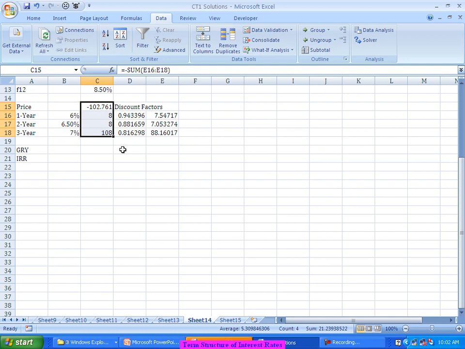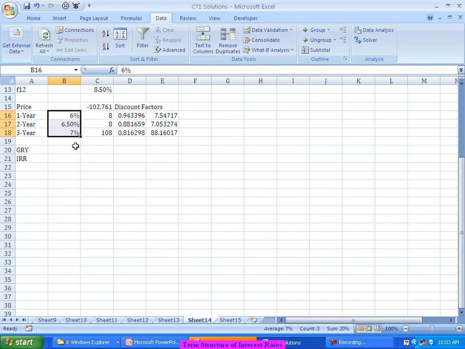Right? You can find out what specific annual rate of return. Let's say you are taking 6%, 7%. What specific annual rate of return you have to take, if at all this -102 should come out? You are investing 102 today, and you have to get these kind of cash flows. Instead of having 3 different interest rates for 3 different years, what should be that one single interest rate for the entire 3-year period?